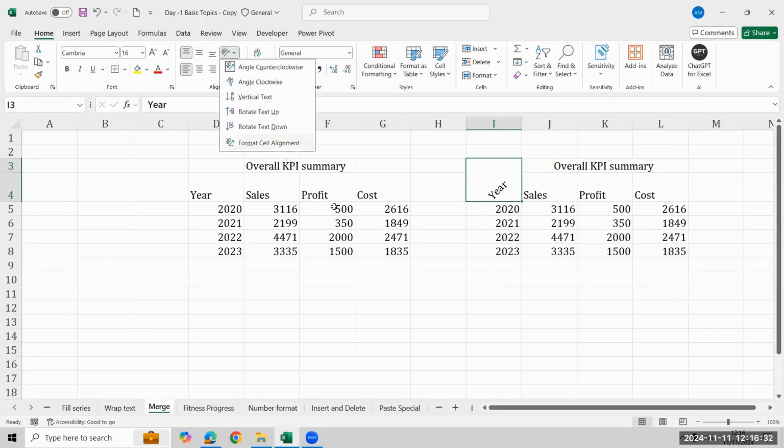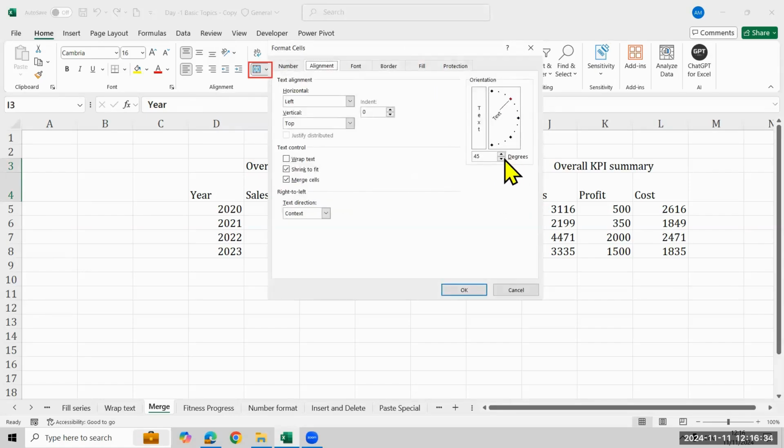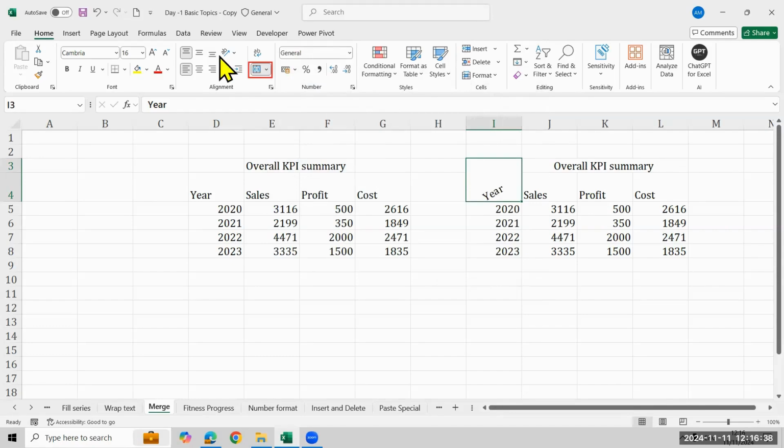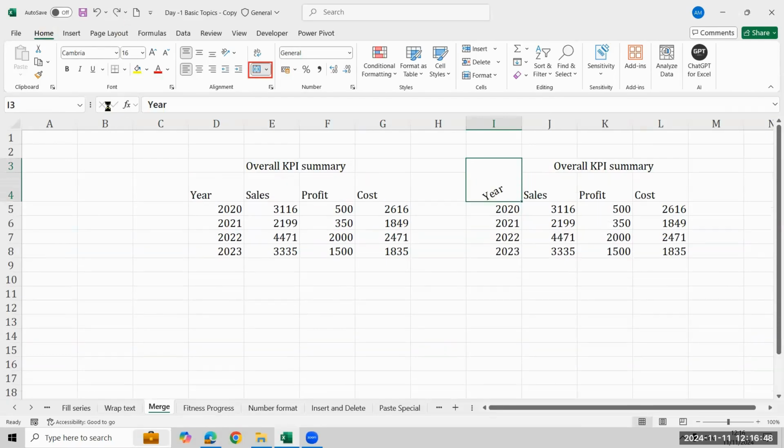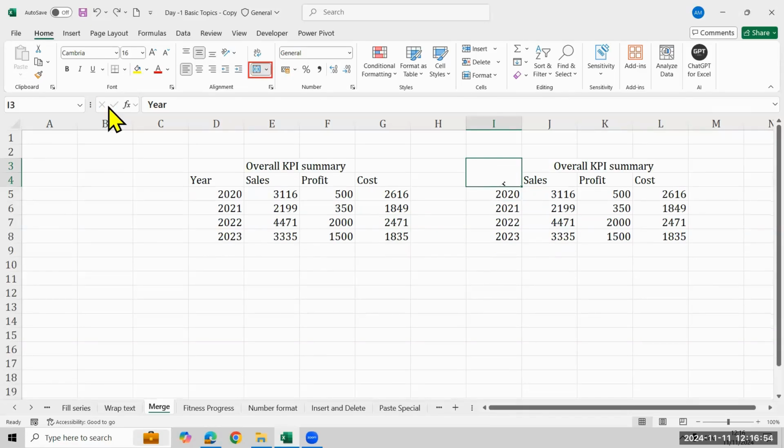Okay, format cells, let me modify this. This is how you can see it. But if you keep it like this, it will not work, so there's no point of using this in this scenario. You can just keep it like this in the center. That's it. This is how it will represent.